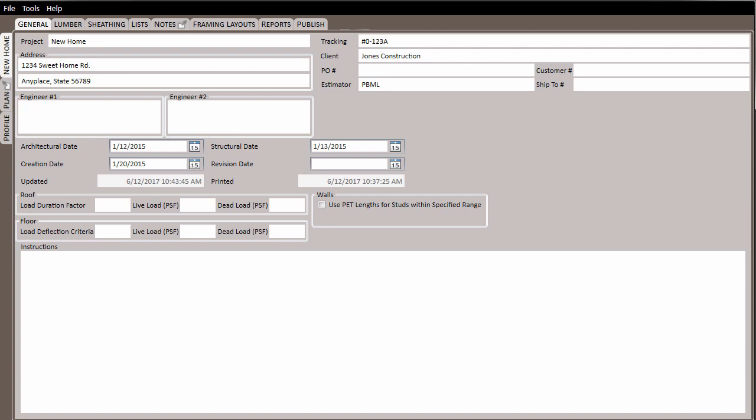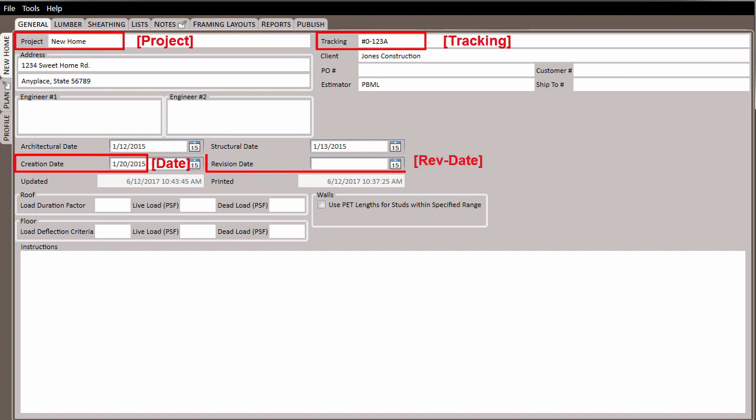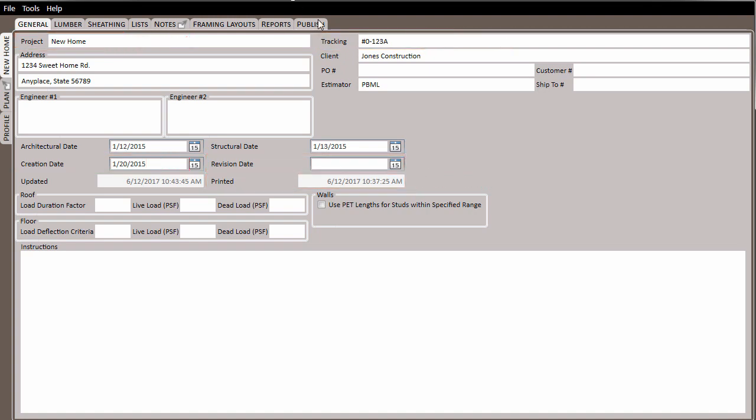There are other items on the General tab that can be referenced and placed into the file name. For example, Project, Tracking, Creation Date, Revision Date, and Print Date are all items that can be referenced by making use of these syntaxes and have them show up in your file name.